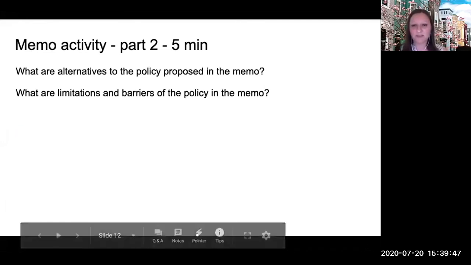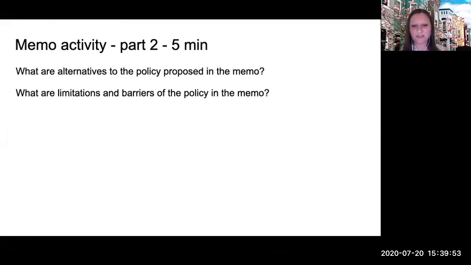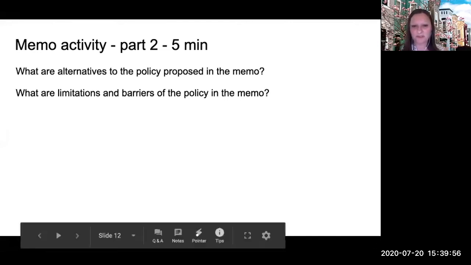And I realized that you didn't have time to read this beforehand, but that's kind of a test, because a lot of times in policy, that's how it is. You get something and you have to turn it around quickly. So it's kind of a good exercise for you to think about this on the spot.